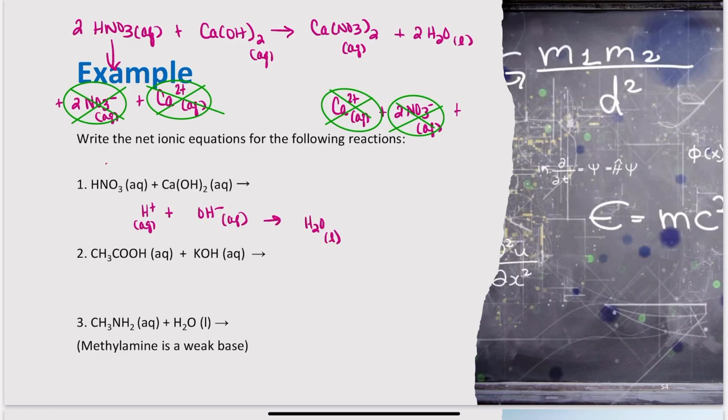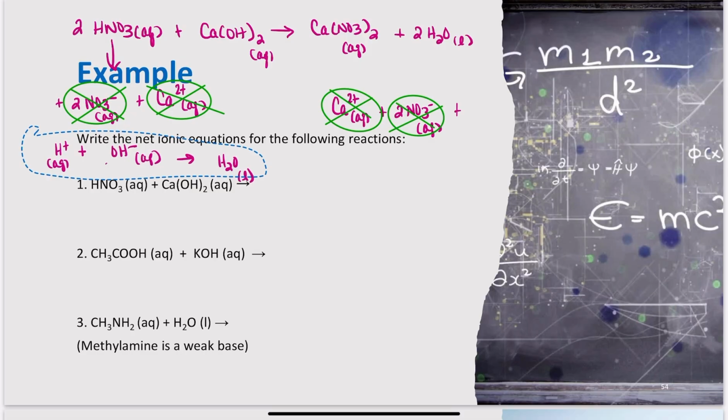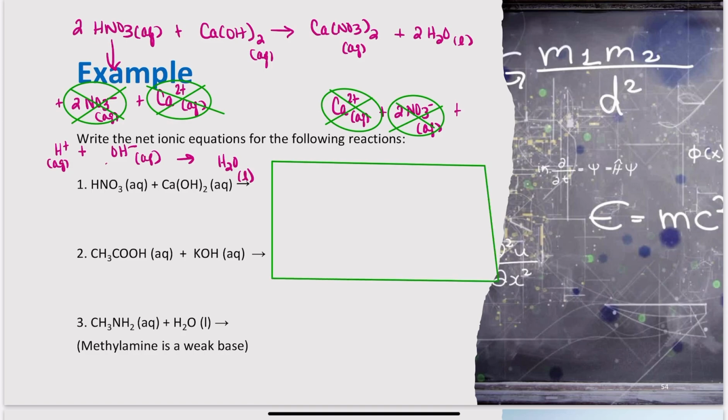I didn't mean to erase that one. I meant to shrink that one. One second. I'm going to move this up here just to get out of the way for a sec. So this is what I mean by drawing it out, what's actually happening. Let's say you have a solution and you have them separated at first, okay? On one side, you put your HNO3. So you've got some H+ ions floating around, and you've got an equivalent amount of nitrate ions floating around.